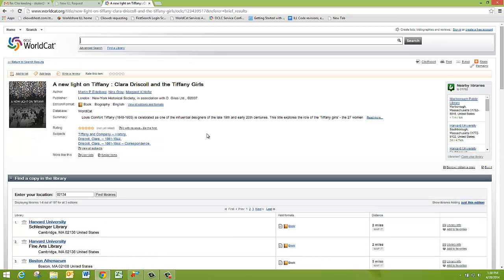This is a book about a woman who ran the women's art glass department in Tiffany Studios. And if a novel, Clara and Mr. Tiffany is to be believed, was very influential in creating Tiffany glass lamps. So I'm just curious to see a nonfiction book about this and see how much of this is true.